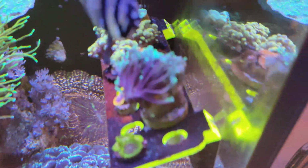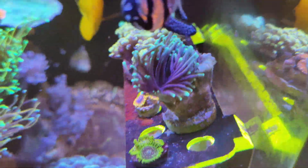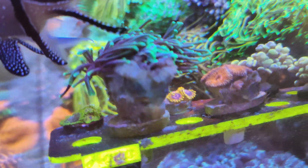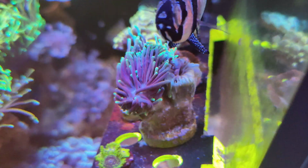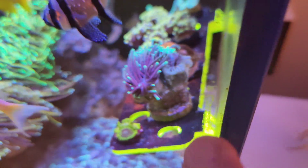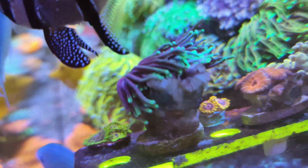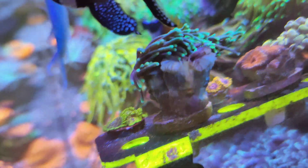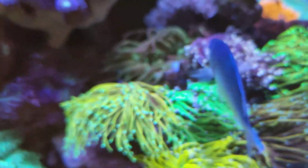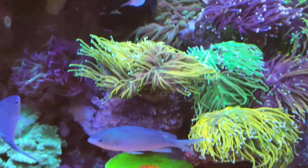But here's the green torch. It was a two-header, excuse me, and as you can see, one of the heads has basically been stung to death. And that is definitely to do with the anemone, so obviously gutted about that. I've got a Dremel, I think I'm going to use the Dremel to cut through it. But thankfully, it's only stung the one head, and it was only this green one. If it would have been like the Holy Grail or something like this, that would have been a bit of an issue, I think. But so far, so good.